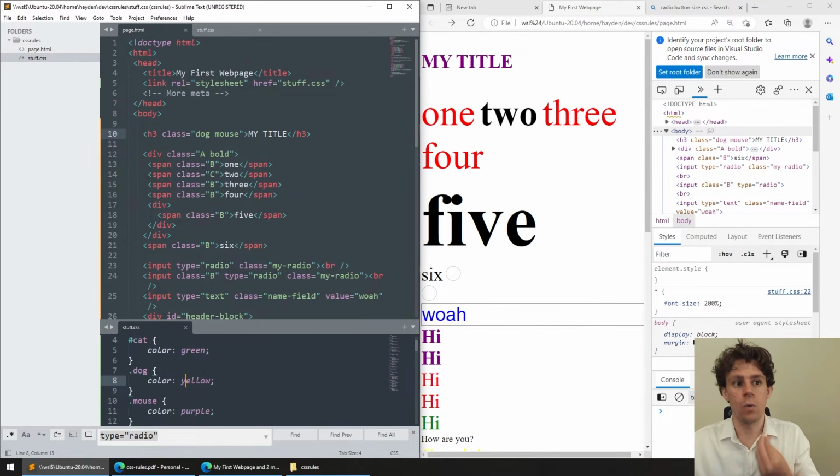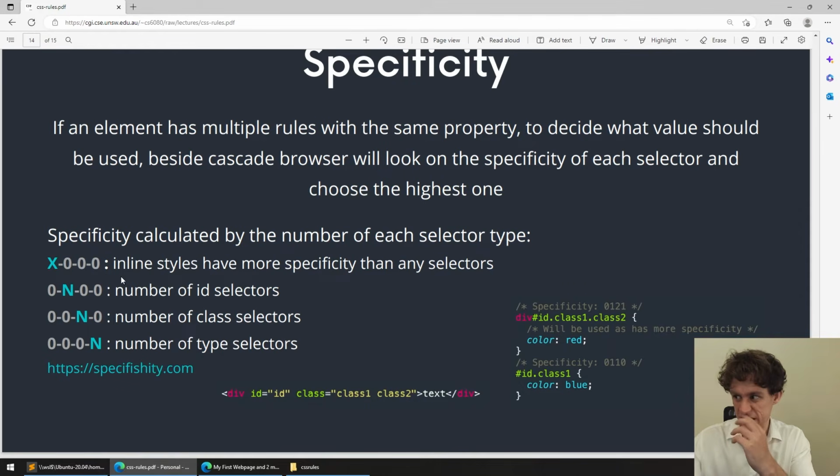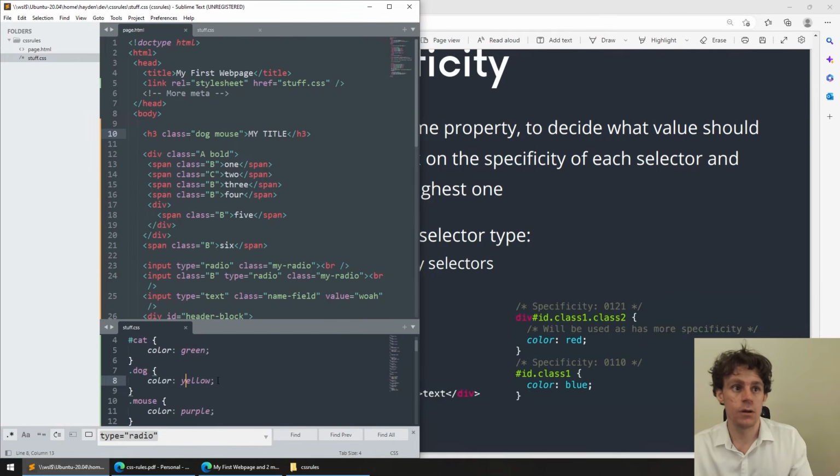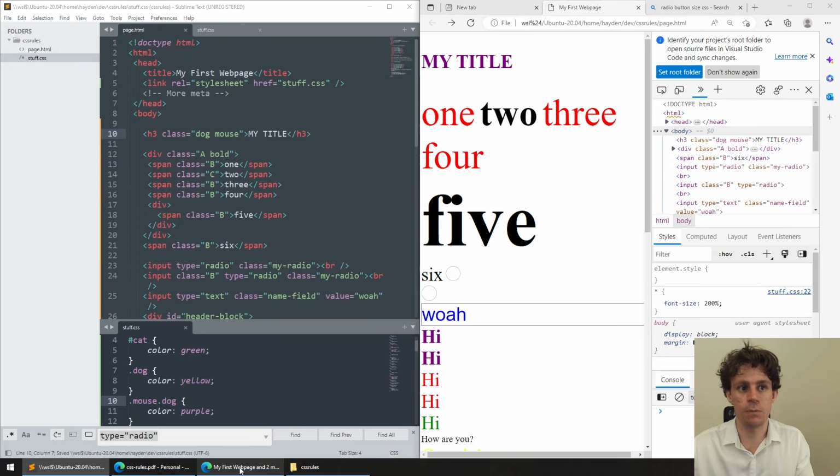Now, what we're getting at with these rule slides here, with this little numbery thing, is if you do get these kinds of conflicts, the one that wins is typically the one with the most selectors. So this is another type of format you've seen here, where what this is saying is that color red should apply to all divs with ID, class 1 and class 2. So similarly here, if dog is yellow and mouse is purple, if I say anything that has both .dog and .mouse, that is purple. Well, that will win, obviously.